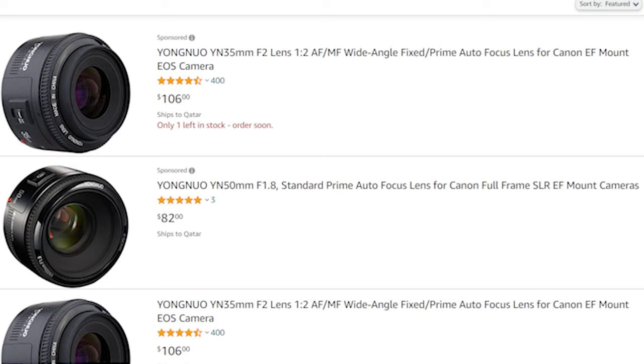Now let's talk about price. This lens costs between $100 and $130 depending on various factors. For me, finding a full-frame 35mm lens with an f/2 aperture, autofocus, and manual focus at that price is very hard to beat. For cinema work or ensuring you get the shot in many conditions, it's great. If this is your only lens or your second lens after the kit lens on a crop sensor camera, the 35mm giving you 56mm equivalent covers a lot of purposes.